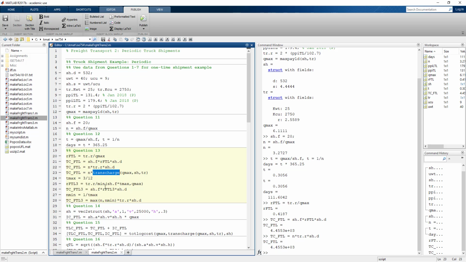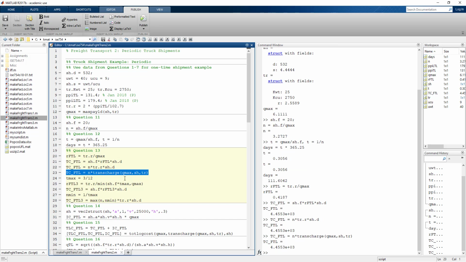And then finally, the third way is using the matlog function, where it's called transcharge, and we provide 3 input values. If we wanted to do the charge for less than truckload, then we would provide a 4th input argument, which would be the PPI value for less than truckload. And then if we kept the truck structure, the transcharge would give us the lower of the 2 charges. If we wanted just the LTL, then we would leave this 3rd argument empty and only provide the PPI value. By not providing the 4th argument, we're saying that we just want to consider truckload shipments. So I'm multiplying that times n, the frequency, and I get the same calculation a 3rd way.